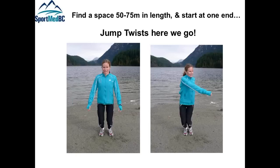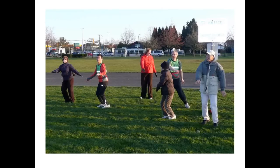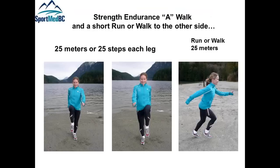So you do the twist back and forth with your arms, working into the torso, into your shoulders, into your hips, and landing gently back and forth, back and forth. All right, so do 20 of those. Then, and here we've got the team doing the jump twist on one side of their field near Killarney Clinic. Okay, then we go right into that strength endurance A walk.